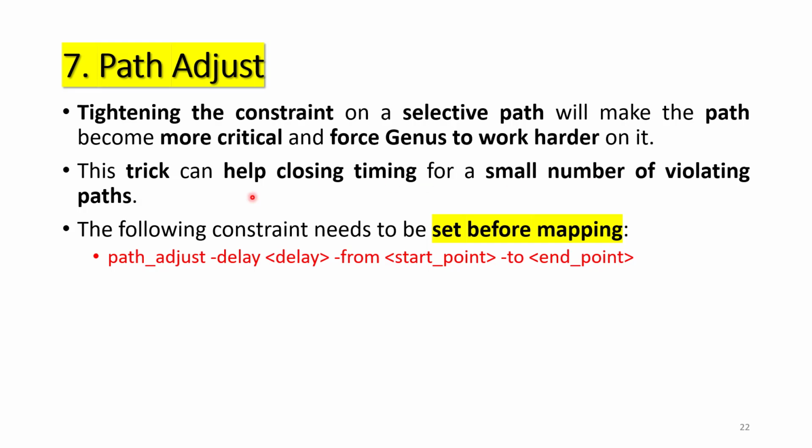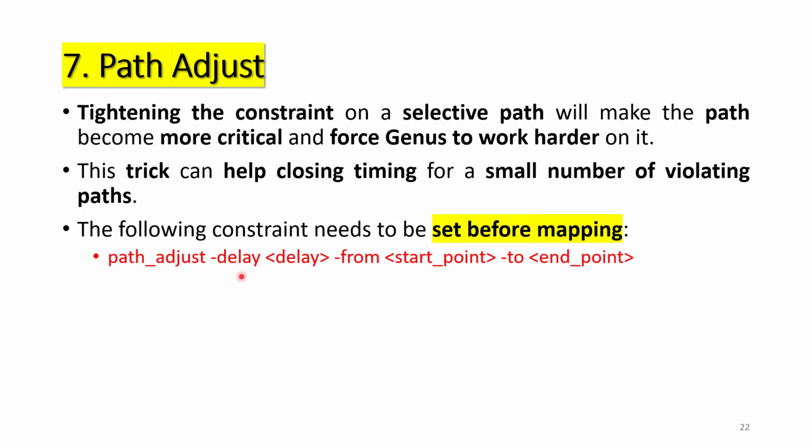Here we will be focusing on one particular path, and the following constraint needs to be set before mapping. There will be stages like syn_generic, syn_map, and syn_opt. So this path adjustment should be done before mapping. Why? Because during the mapping stage, the Cadence Genus tool will read the .lib and map according to the RTL. Suppose there is any AND followed by a port list in our RTL code; during the mapping stage, that particular AND will be replaced with an AND cell from the .lib. So that's why you have to set it before mapping.